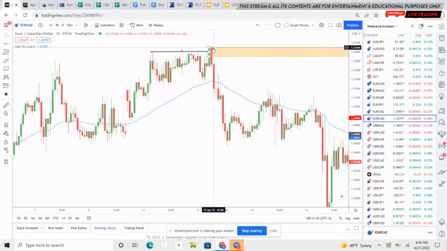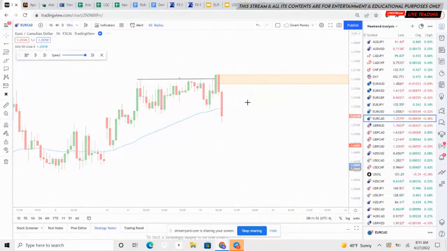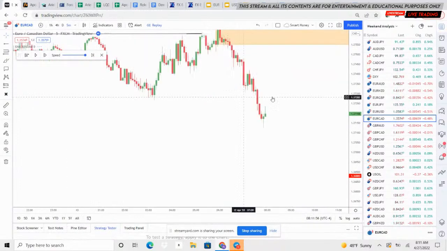We like to get in and then get out. We like to see those moves. That's just clear to us that the institutions are behind this move, that we're looking to take this short now, but we have to get out of our buying orders. Okay, so I'm going to do bar replay here, and I'm going to zoom in lower into this price. Okay, I'm going to go down to, I think it was the 5-minute time frame.